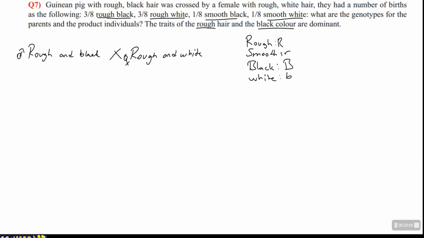So to be sure about the purity of parents, we look at the individuals. When we look at one rough organism crossed with another rough, there are rough and also smooth. Remember the test cross, if all the products are the same, means they are what? Pure. But when there are different probabilities, means they are hybrid. So the smooth organism, like smooth black, means what? Smooth means small r, small r.